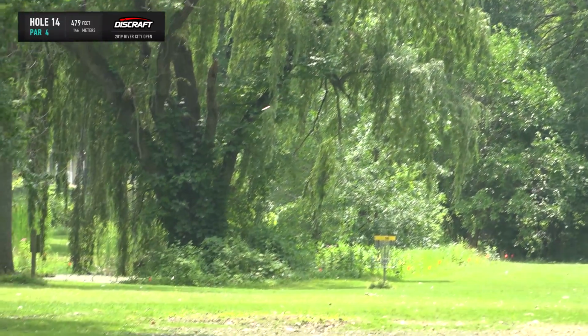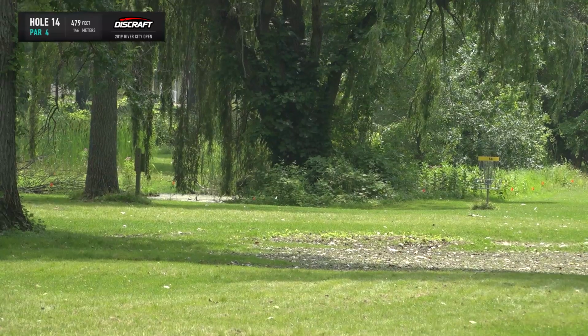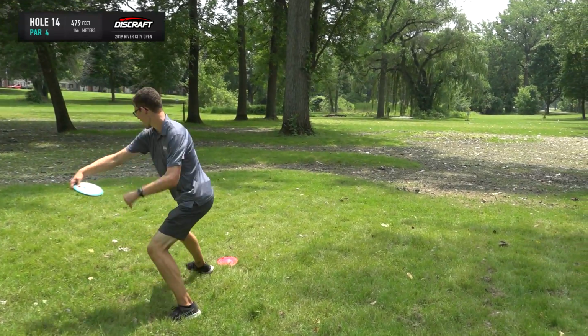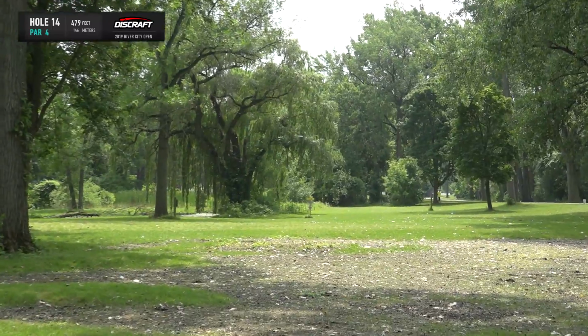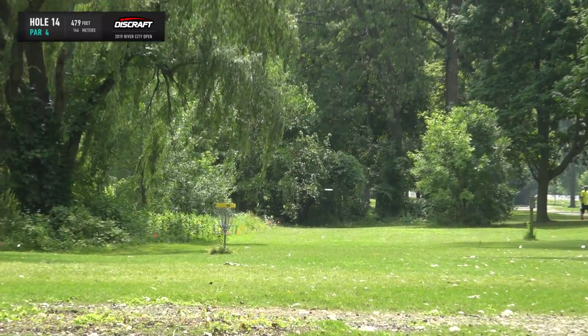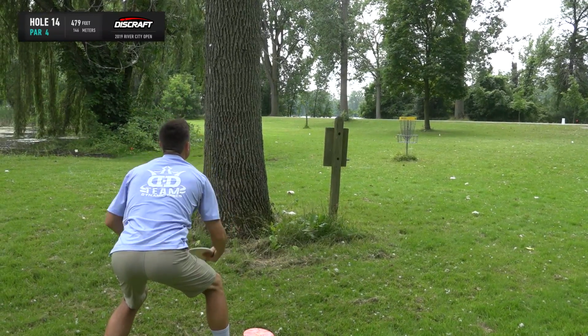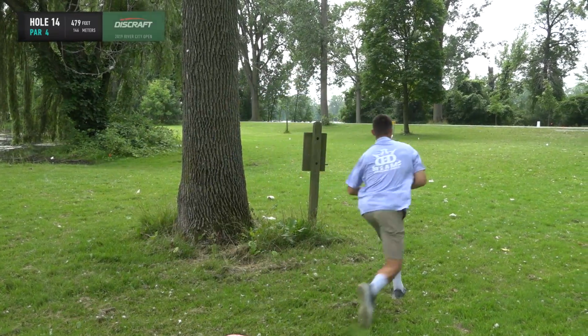It does. Great shot from AJ. It's going to fade a little early, but makes for a very easy 3, if not a long look at it, too. And with this field, with all the touring pros that we have here, like Joel Freeman, Martin Hendel, I think is his name. Yeah, Martin Hendel. Thomas, and AJ, this is a must get. That it is. And that's a putt for eagle.